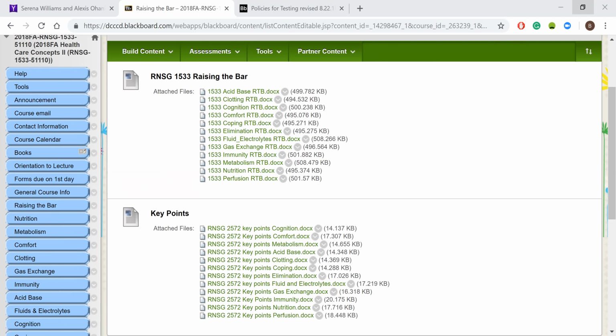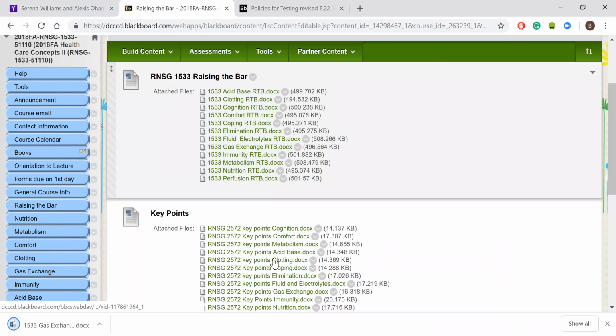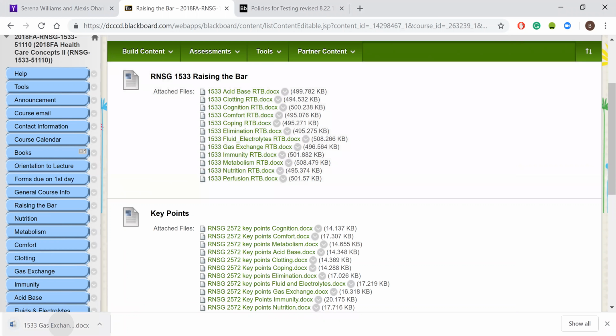So after Monday's test, trying to do all this now, you're going to be so overwhelmed, and this wouldn't be the thing to do now. If you've already been using these raising the bars, then what I'm saying to you would just be more old news. But if you haven't delved into those, then I would start with gas exchange after the exam on Monday, and then look at those concepts related to gas exchange. Does that make sense? Yes, ma'am.